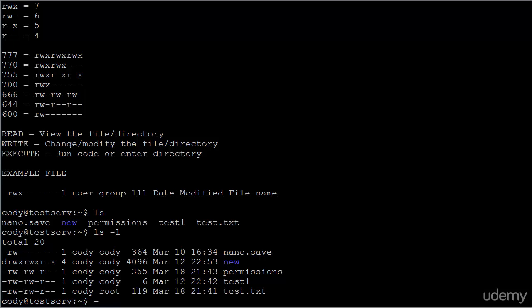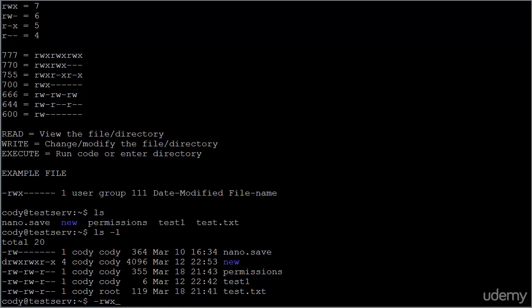Write means that you can modify or change that file or that directory. And execute means that you can execute the code in the file, or you can execute the program if it's a program, or in the case of a directory, execute means that you are allowed to enter that directory.